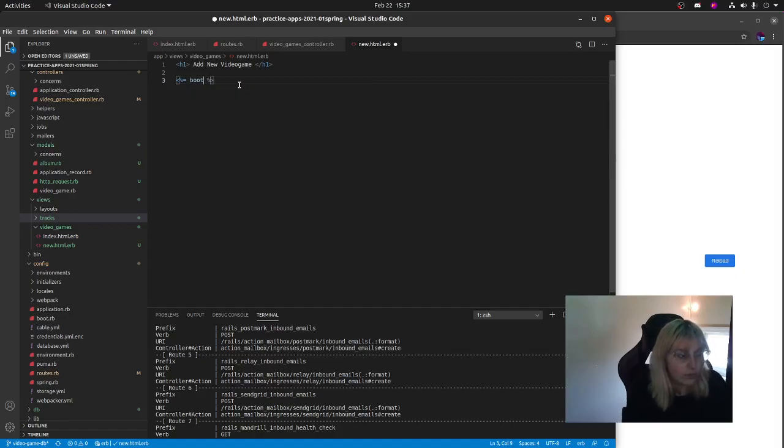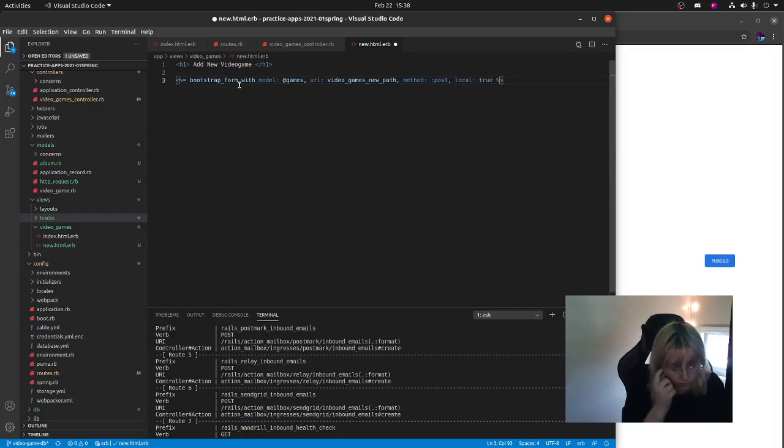We're going to create a bootstrap form so it can look kind of pretty, and the model we're using is going to be the games model. Our URL is going to be video games new path. Our method is going to be post, and we're going to say local true.